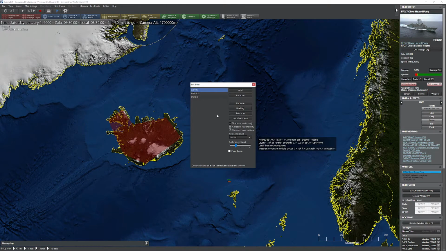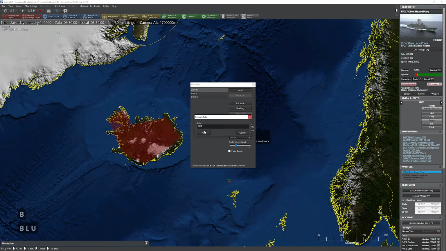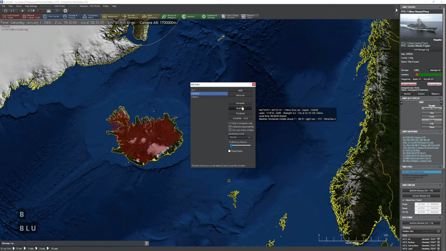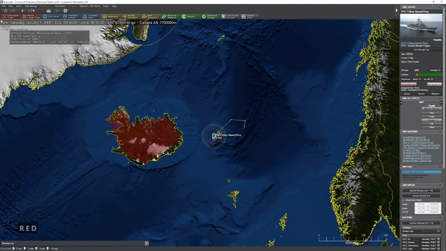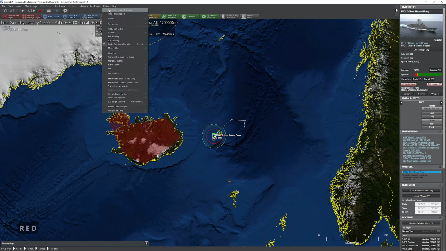I'll take my green units. I'll go ahead and change it by doing a rename, and I'll very carefully spell it out exactly as I had with the other team. So I'll say my orange side, I'm going to rename these as red. So I'm now going to go ahead and press close. I'll go ahead and save my scenario, and then we'll try the merge again and see what happens this time.